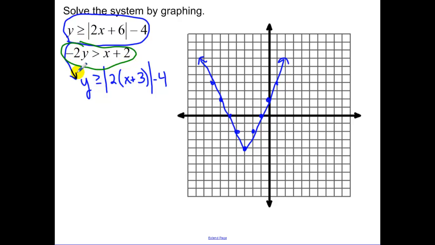Now the bottom equation, we have to manipulate that one. We have negative two y greater than x plus 2. We have to divide by negative two. Remember, when we multiply or divide by a negative, you have to switch that inequality sign. Negative one, my slope is up one over two. Make sure you give us a dashed line. For our absolute value we were shading above, for the green we're shading below. So it's this little triangle in here that we have as all of our possible solutions.